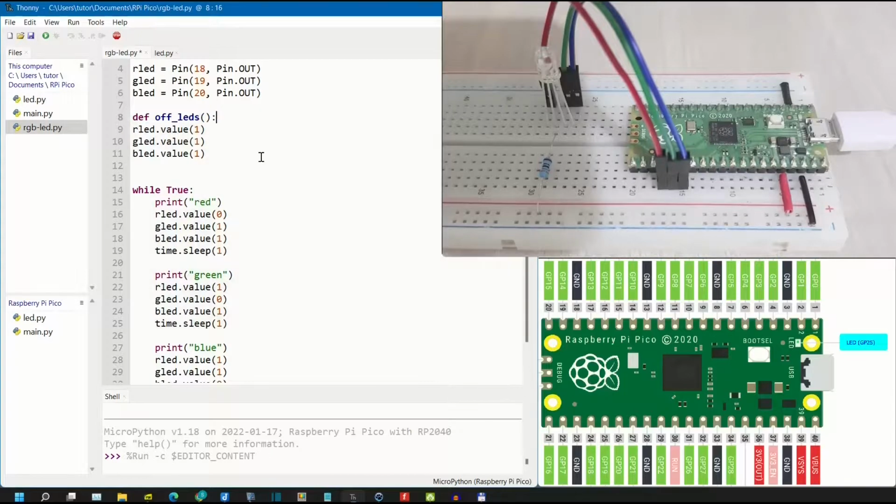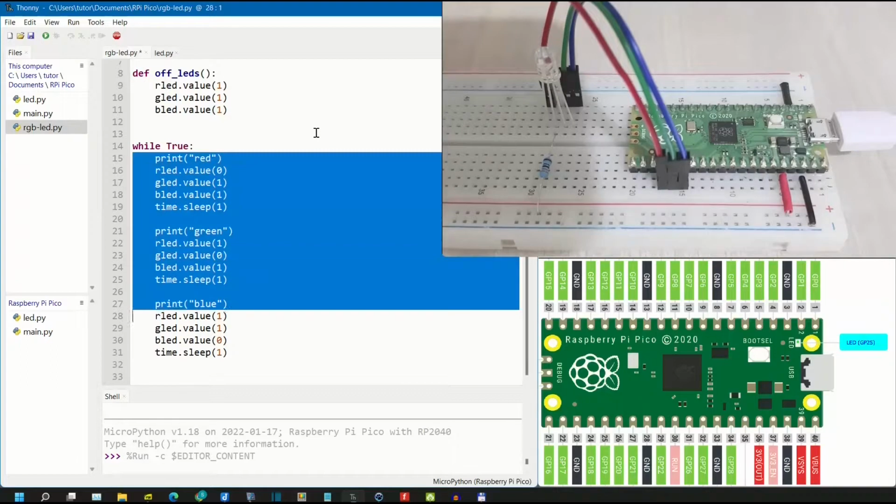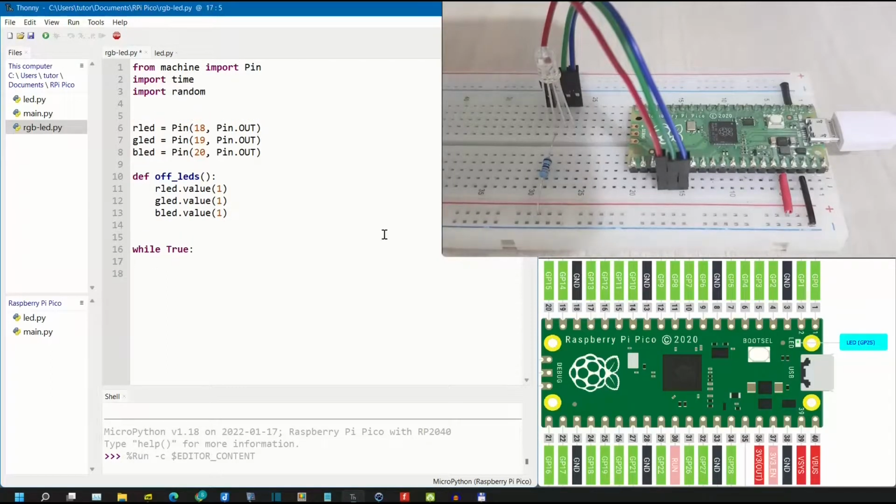This time we'll turn this into a function to turn LED off. Then we will make the color and the duration random. We need to import random. Then here what we will do is first turn LED off.